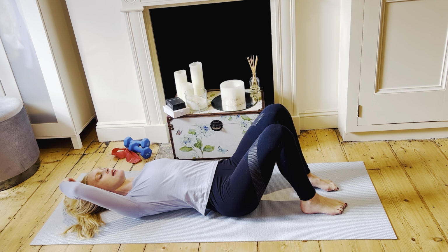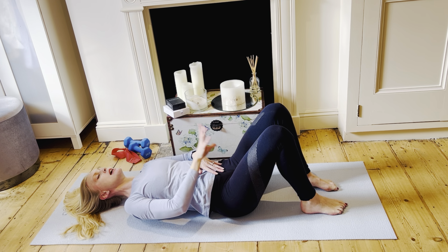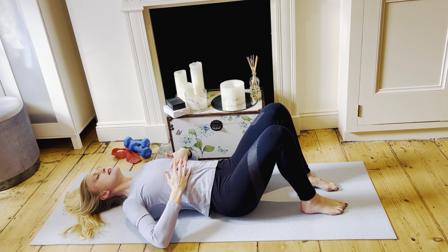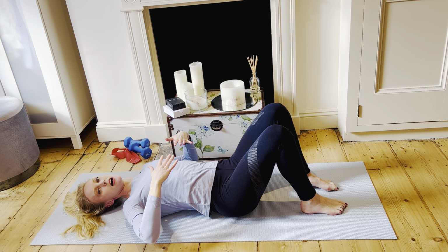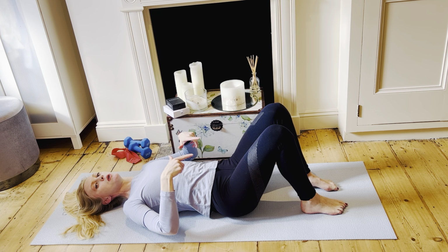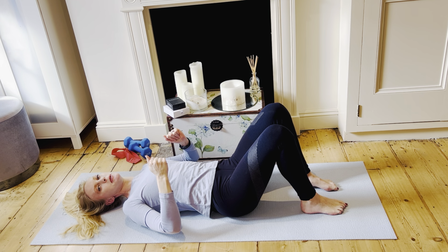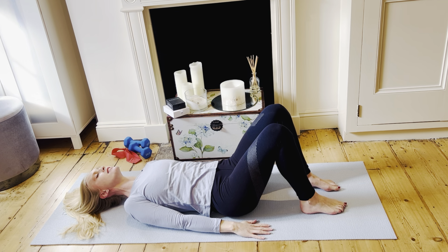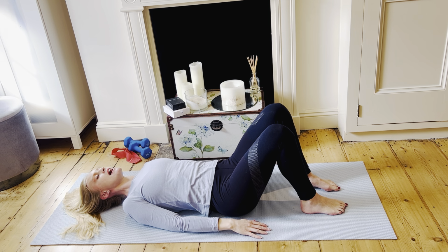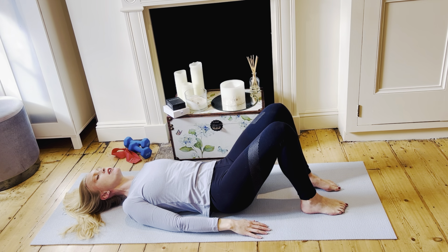Remember your setup, head nice and tall, neutral spine, engaging your deep core muscles, engaging that pelvic floor, and deep breathing where you expand that rib cage. Well done. We're going to inhale, and on our exhale, we're just going to tilt the pelvis, nothing else. And the next time, we'll come up into the shoulder bridge. Here we go. Inhale. Exhale, tilt that pelvis. And then relax it.